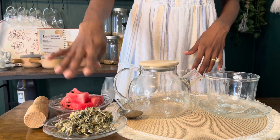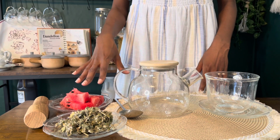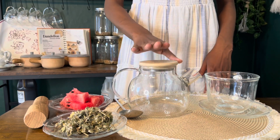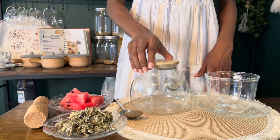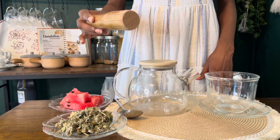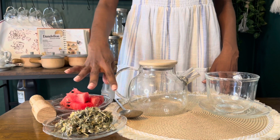Red raspberry leaf right here, and I have seeded watermelon. I know it's hard to find, but I am in Texas, and they have seeded watermelon pretty much everywhere. You're going to need a pot for this. This is what I got off of Amazon. It has an infuser already attached to it, and it's a clear pot. I have my teacup, I have a pestle, and if you've taken my course, then you know what we use the pestles for. And then you're going to need a teaspoon.